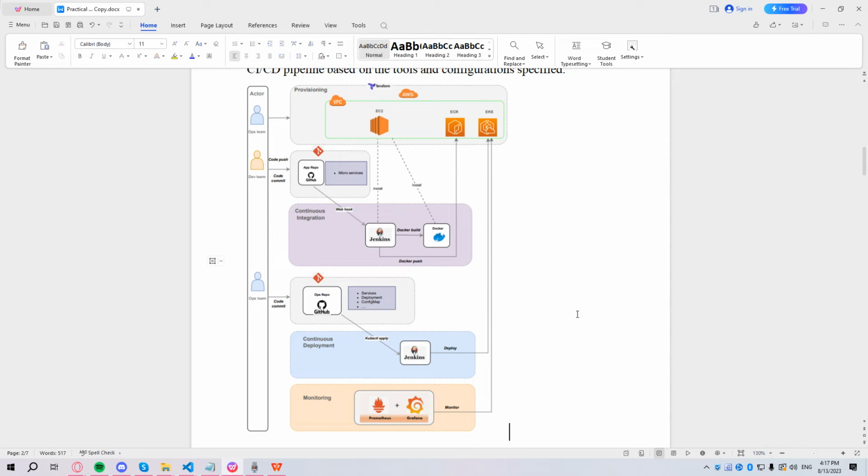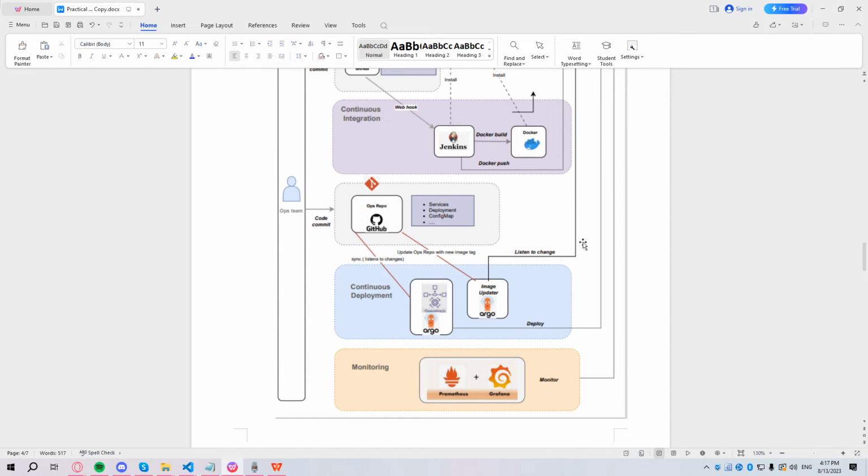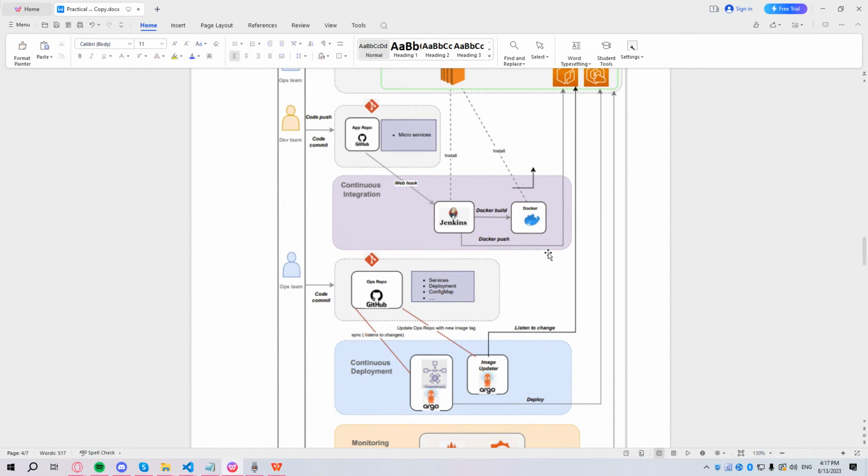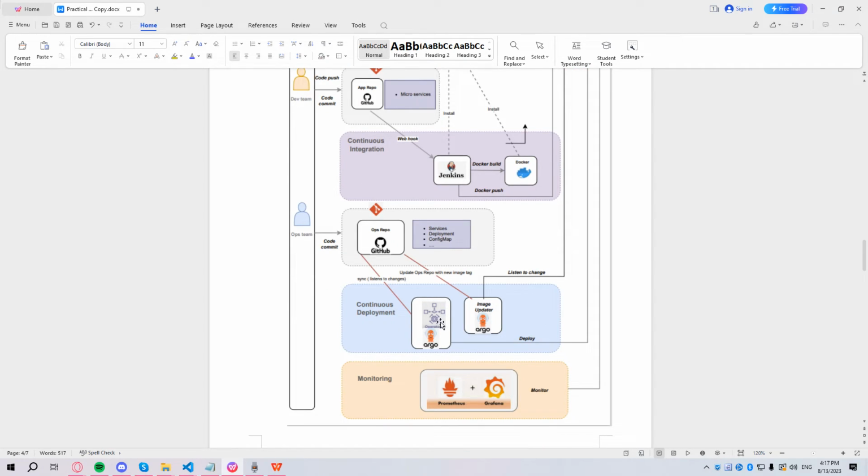Okay, so that is the end of the basic workflow of the practical DevOps assignment. We have covered everything from provisioning, CI/CD workflow, and monitoring. So now we'll be replacing Jenkins CD with ArgoCD right here. So first of all, we're going to check if the nodes are working. We're going to create a namespace for ArgoCD, and we're going to install ArgoCD with the following command.